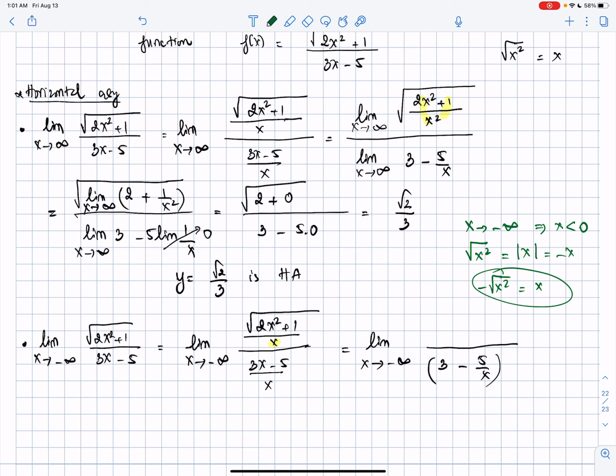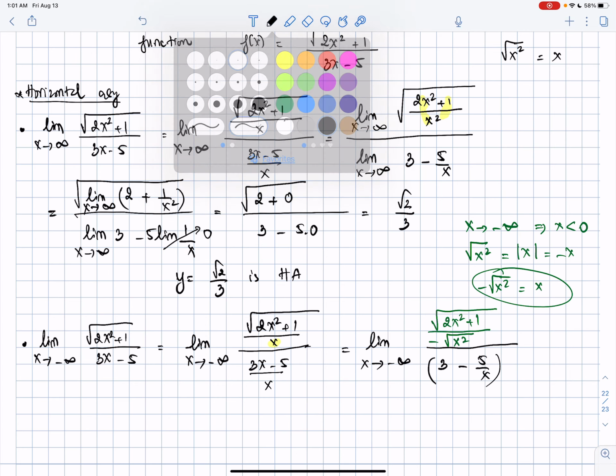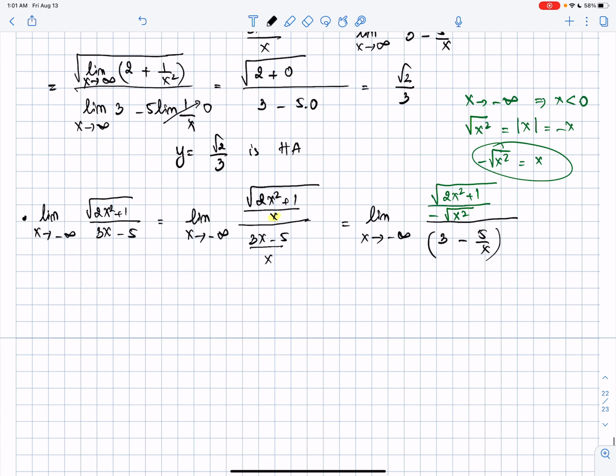So for this x, I will plug in, and I will get the square root of 2x squared plus 1, the same thing on the top, but I will have negative of the square root of x squared. So I replace it for the x. Now we can write the limit for top and bottom, and we will take the square root of the whole thing with the minus in the front, and if you want, you can pull out the minus in front of the limit also.